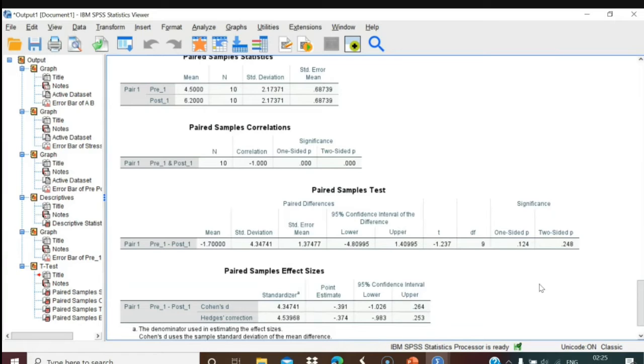It's confusing, I know, but just remember, if the significance value is less than 0.01 or 0.05, then it is significant. So here both of them are more than 0.05, so they are not significant.